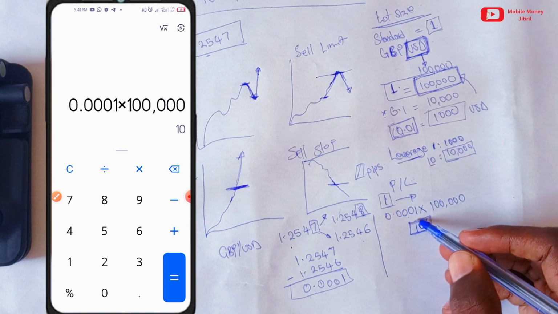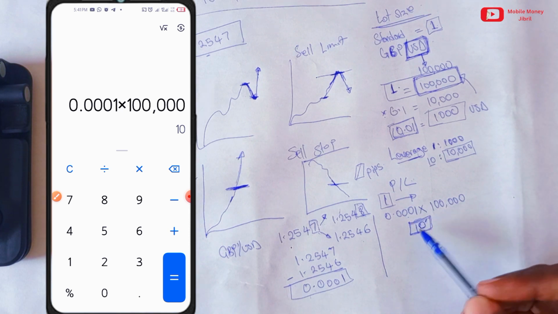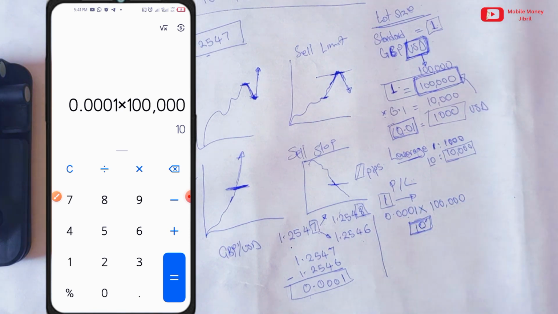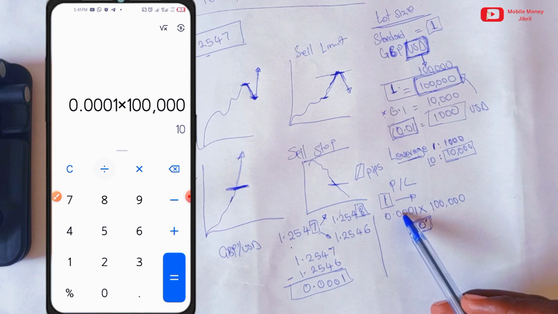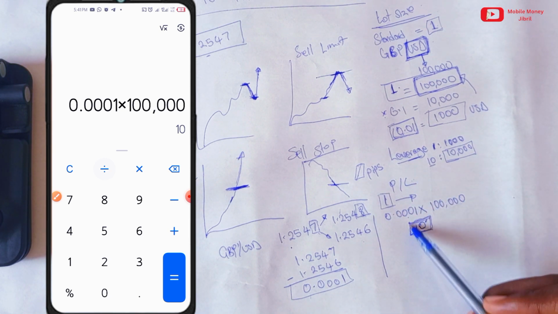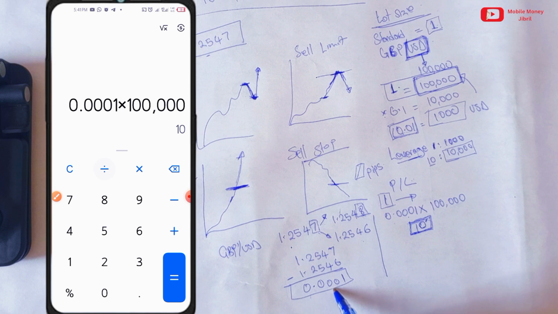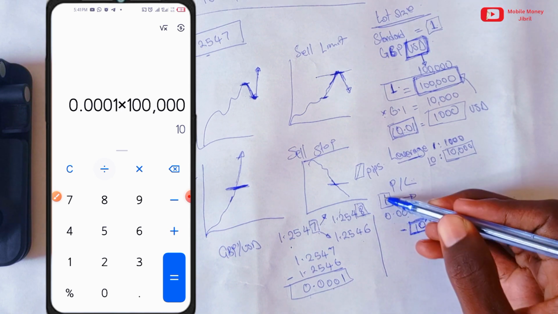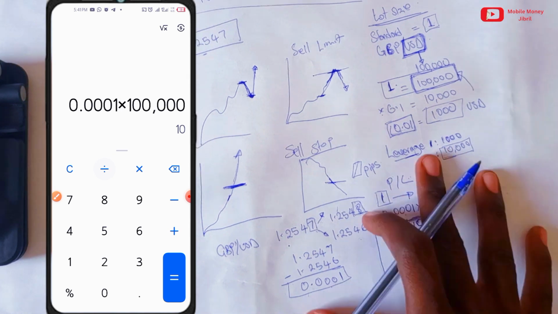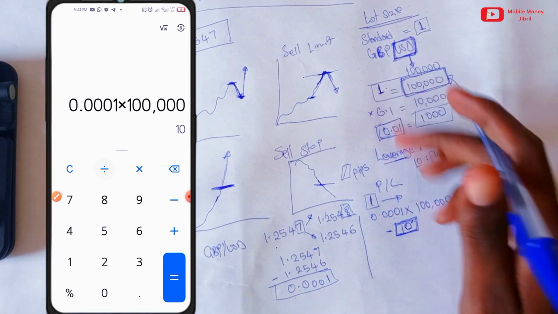Sometimes you find that your price is fluctuating or is not the same just because of the spread. But according to our calculation and the standard amount you're supposed to get when price goes in your favor with one standard lot size, it is $10. But if it goes against you, one step only, you are losing $10 if you use one standard lot size. So with this analogy, you can calculate your profit and loss using this lot size.